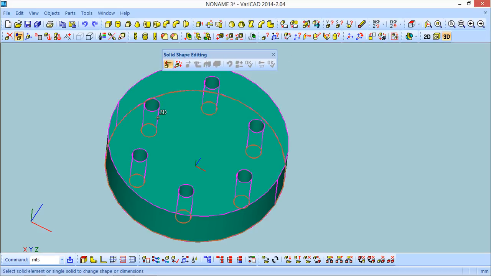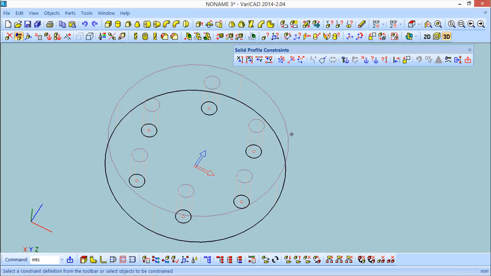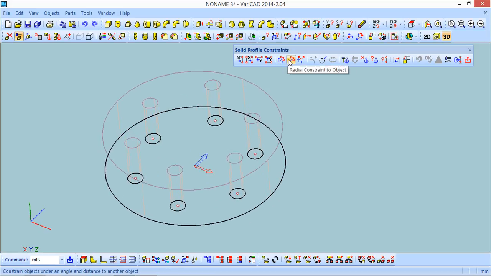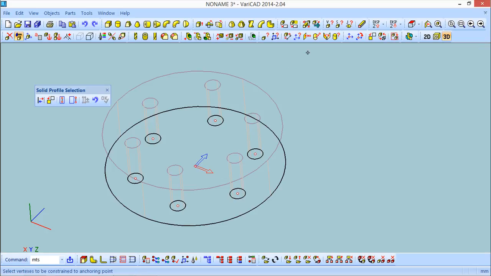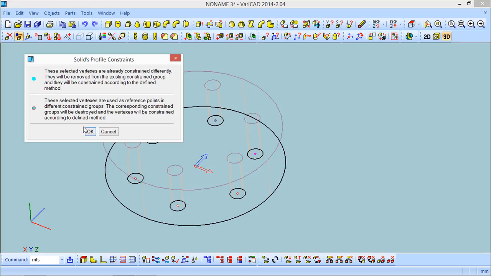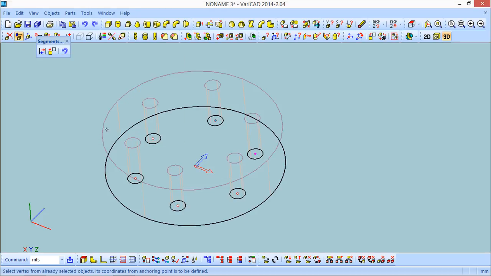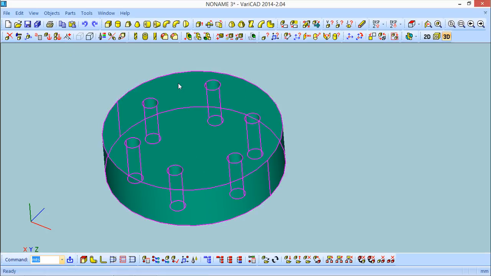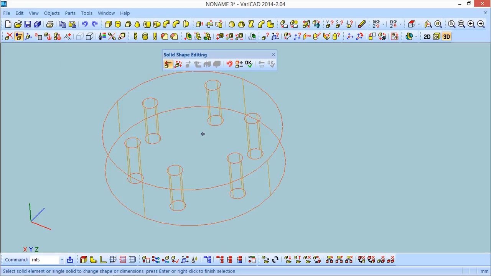The other possibility, let's try to edit again, is to do this radial constraint regarding another object. So for example, if I try to edit this one and consider the anchor point, this new one here, just do the OK. Okay, some warnings. It was badly chosen again, so let us try to do it again. Sorry.